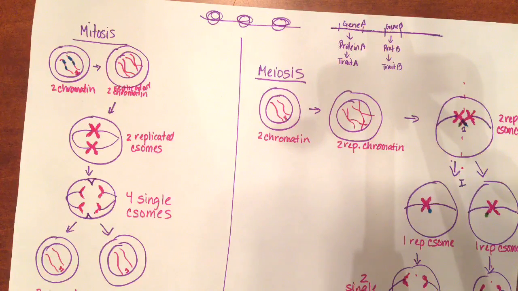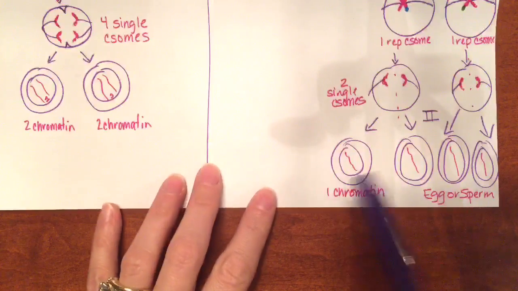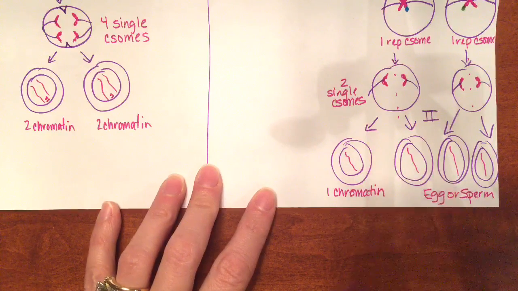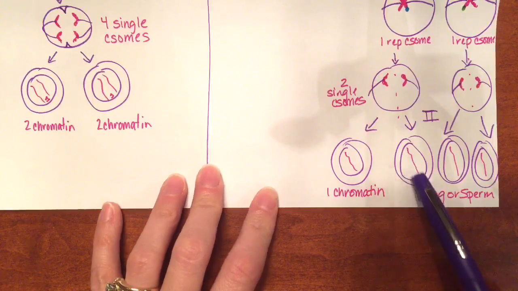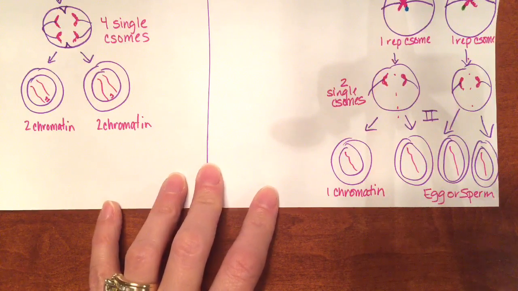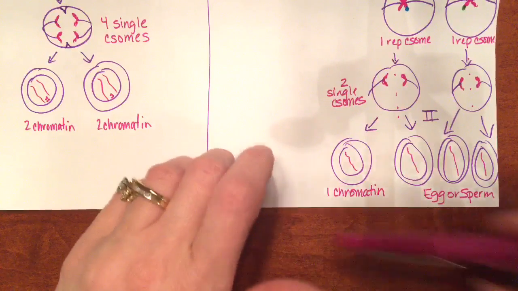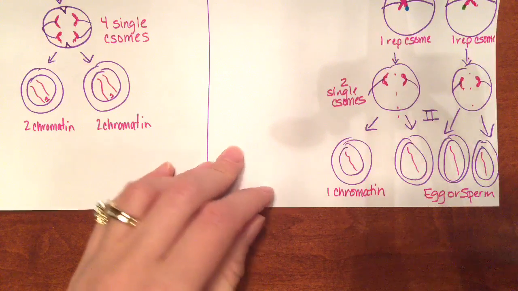So relating this to genetics, the whole purpose of making egg and sperm cells is to pass on these chromosomes to your kids, so that they not only have the right number of chromosomes, but they also have the genes that are in the DNA of those chromosomes, so that your kids have a combination of genes from both parents. And so I want to spend a minute and just review with you.